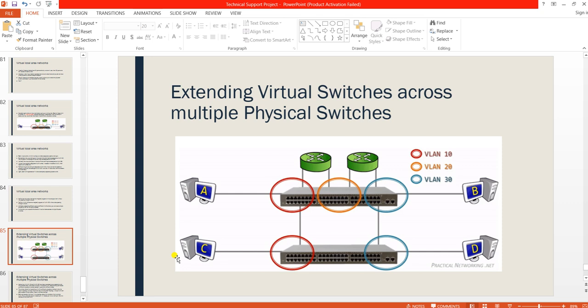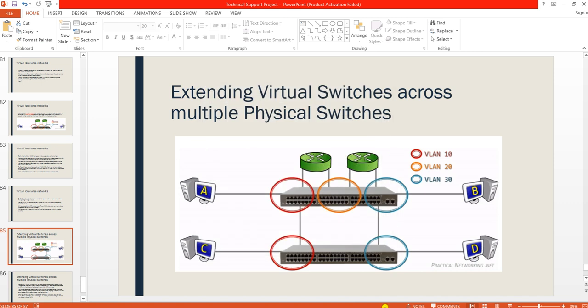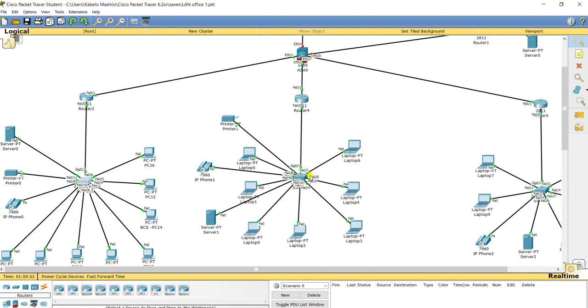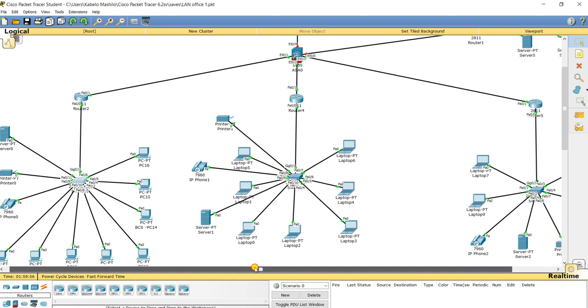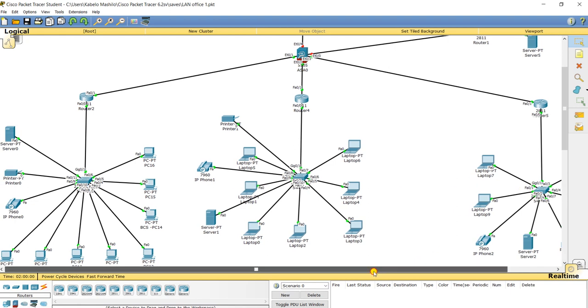So if we've got two switches and we want to extend something similar to what we have from our network diagram. In this instance it's quite complex, we have about three switches and we don't have VLANs assigned to it.